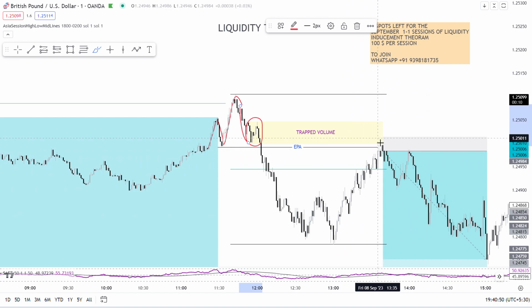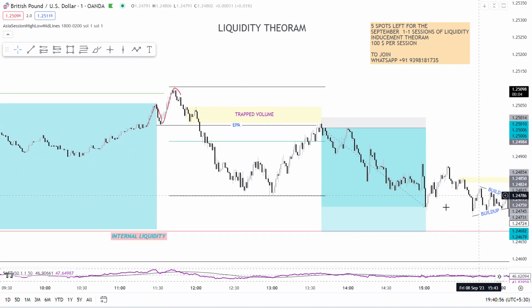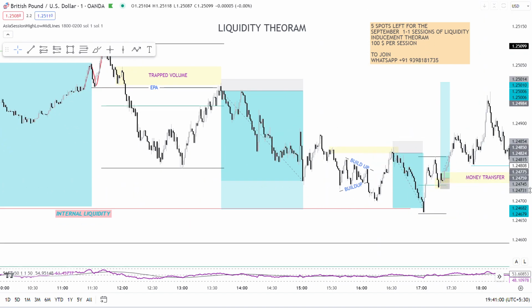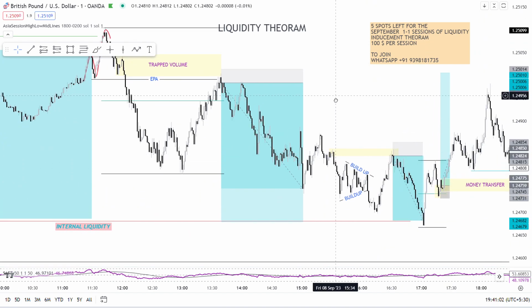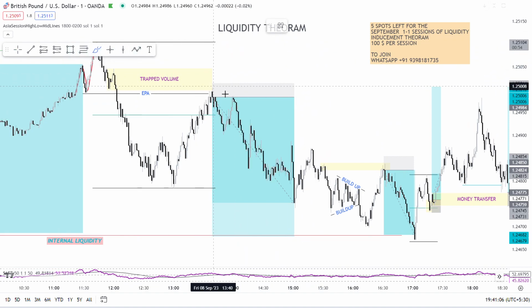After this doji candle, we sold the market. Simple as that. We are following the algorithm. We are following the secret layer of the smart money. Same thing happens over and over and over again. So again, where I got the re-entry.